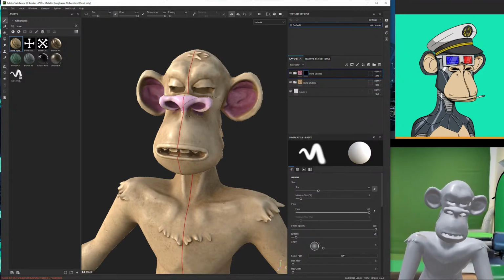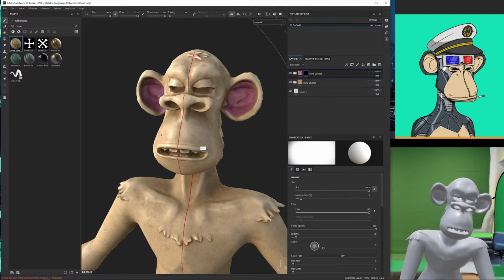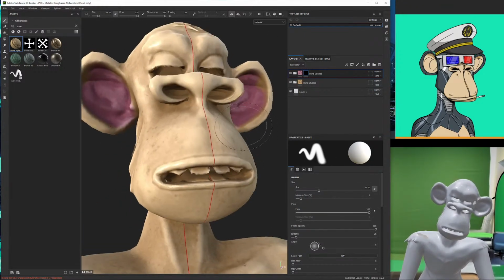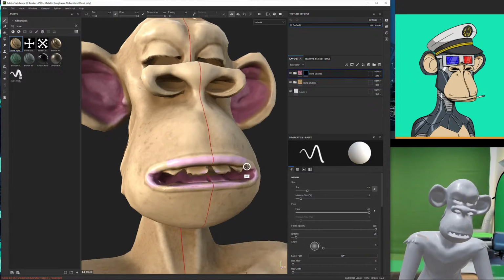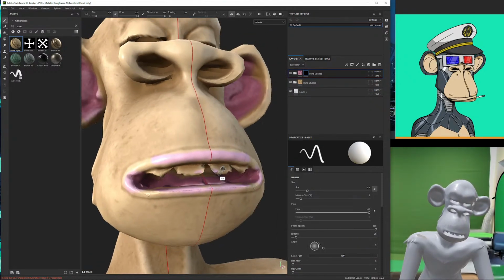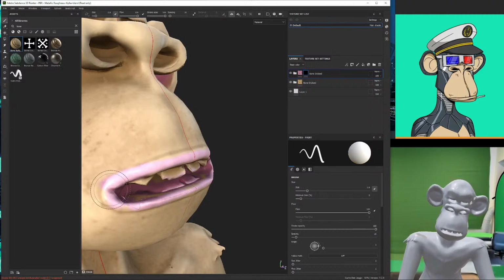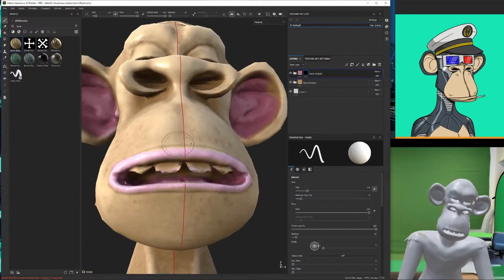I'm thinking like the nose might be a little bit more fleshy, or the lips. And so we can just go in with our shader and really just paint away. Lower the brush size there. Just gently paint the lips a little bit more fleshy, and then also on the inside of the mouth, getting on the sides. It's getting a little bit closer. And just on the inside of the tongue there.